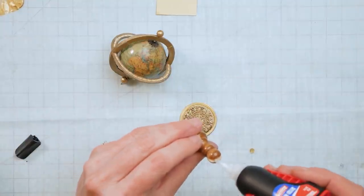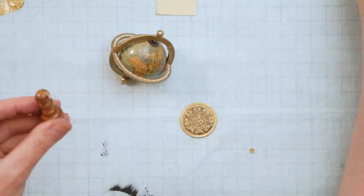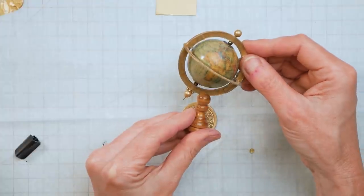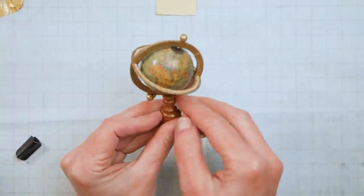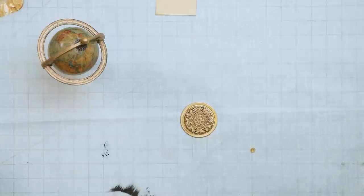I'm gonna put a little super glue. I say a little bit, it's never a little bit, but you don't need a lot. And I'm going to slide that ring down in there. And within just a few minutes, that should be done forever. I won't be able to take that off.